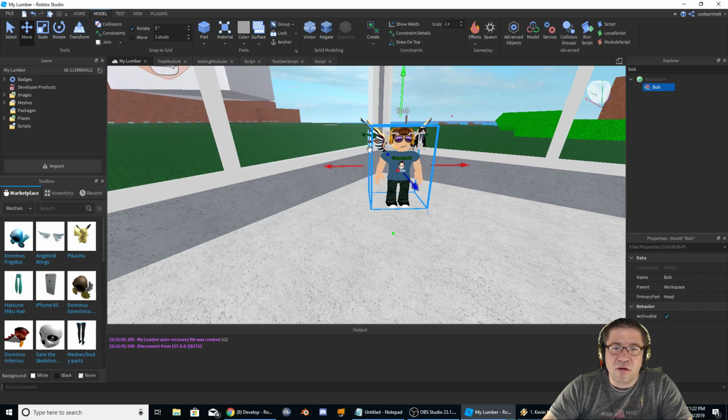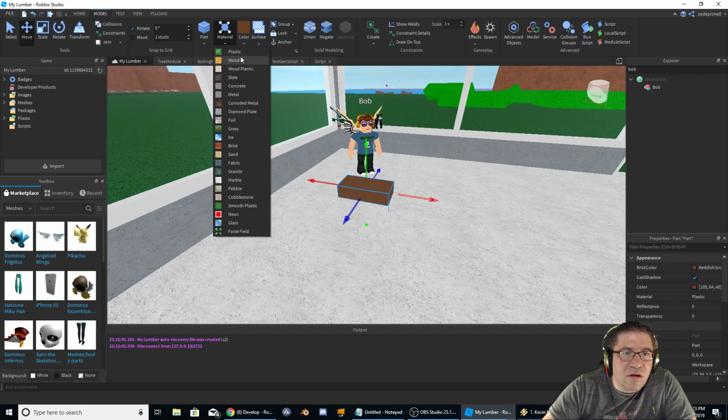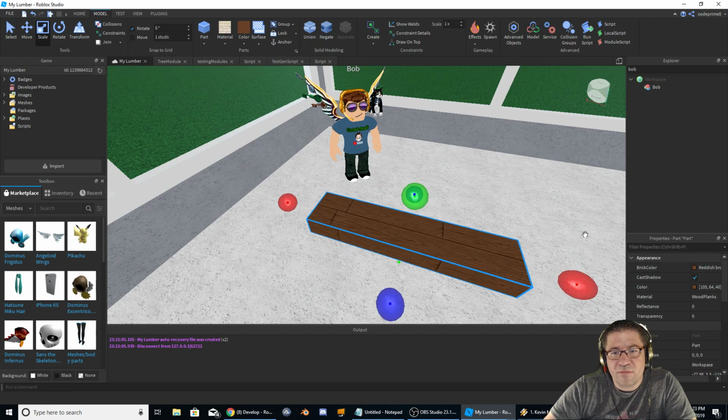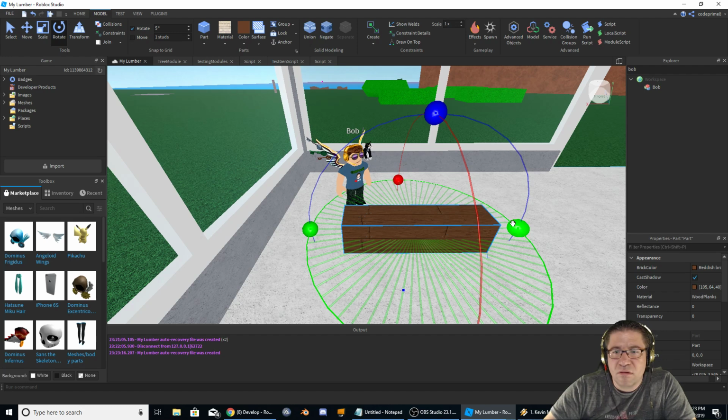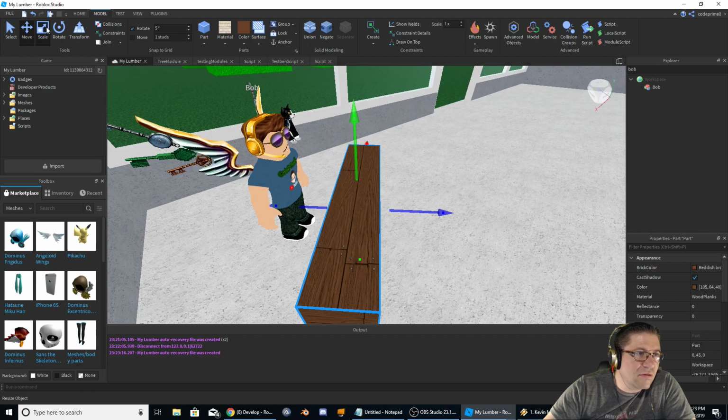Let's go ahead and create a counter. Let's make a part. I want this part to be kind of dark brownish. Can we give it an oak color, like an oak finish? I don't want wood, let's do planks. Where are those wood planks? There we go, some nice wood planking. Scale this up a little bit, just about like that, maybe a little bit down. Rotate, just like this. Move. That looks good, right? Might scale this over just a little bit.